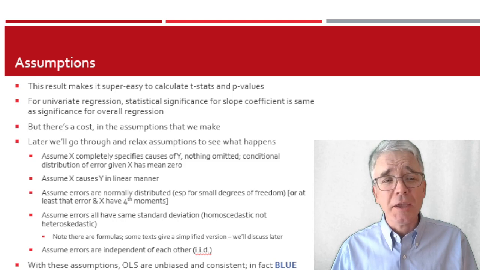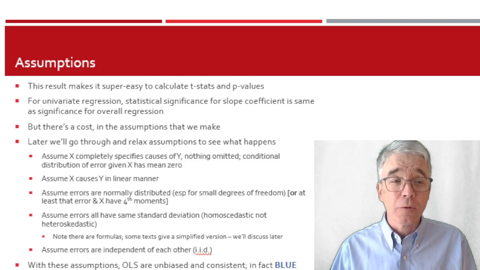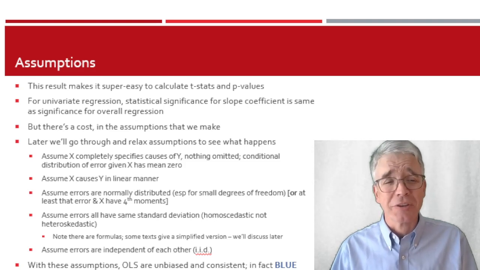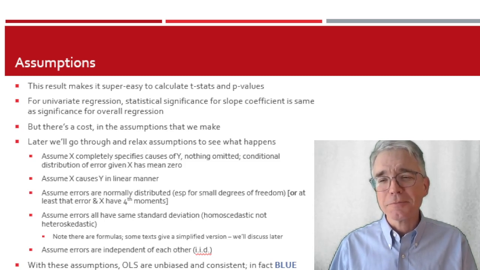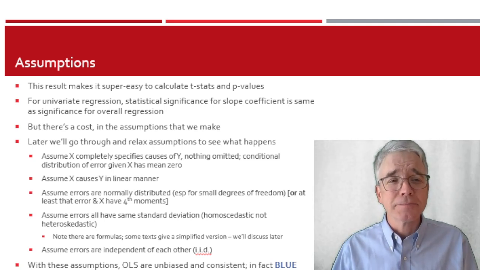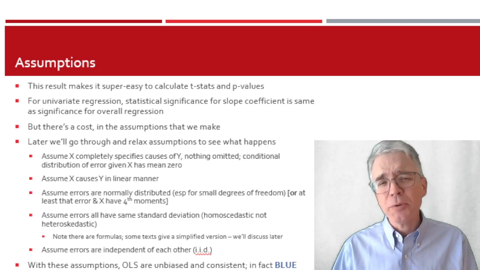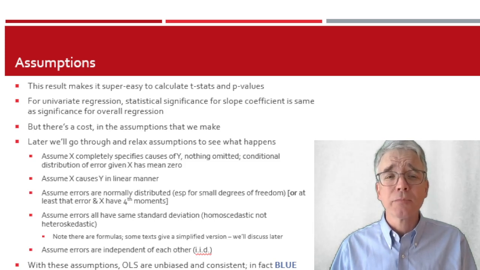Next, at least at the beginning, we assume the errors have the same standard deviation, which is what we call homoscedasticity, or that the errors are not heteroscedastic. There's no heteroscedasticity. Yeah, those are big words. They're good for impressing outsiders. Finally, we assume the errors are all independent of each other. I might imagine cases, particularly in time series, where a miss in one direction means you might expect to see a miss in the opposite direction next.